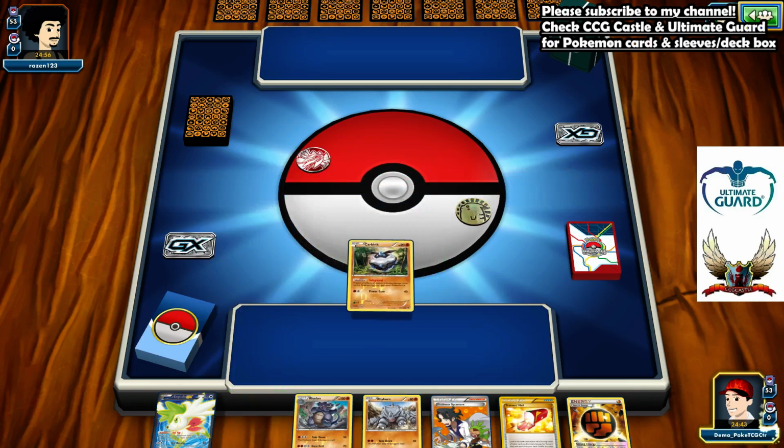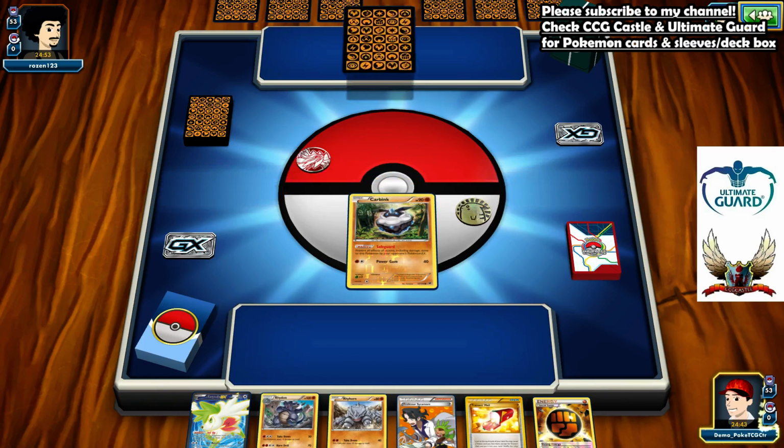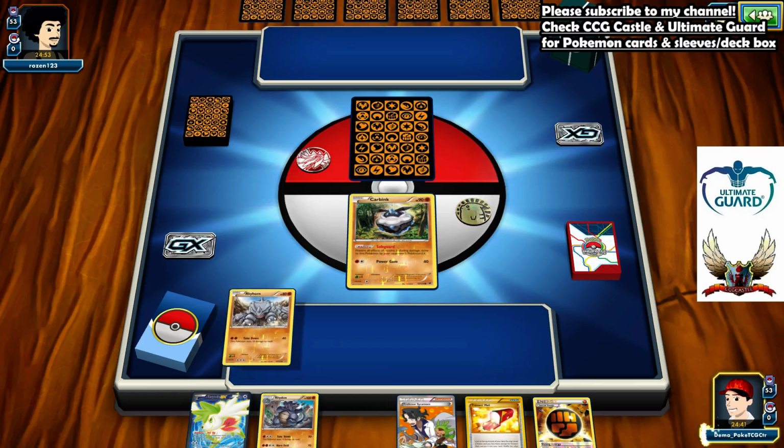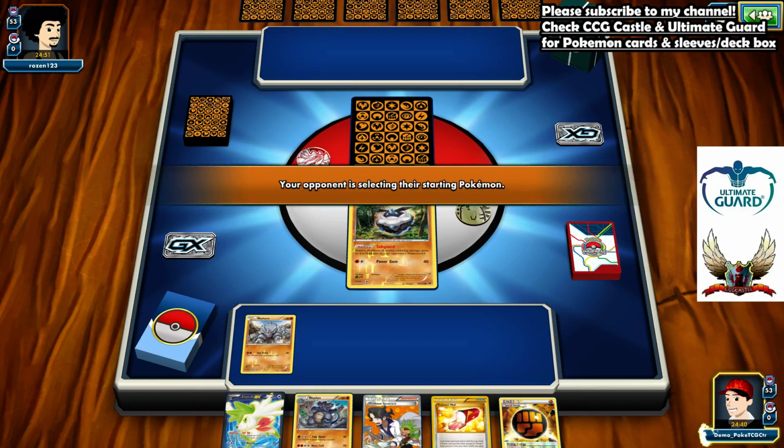Okay, not bad. Carbink is here, Rhyhorn is here, Energy, Sycamore. I really like my opening hand, to be honest. Pretty decent turn one. Okie dokie.